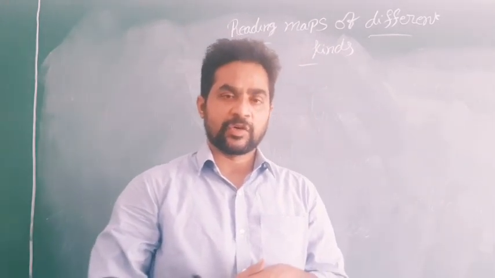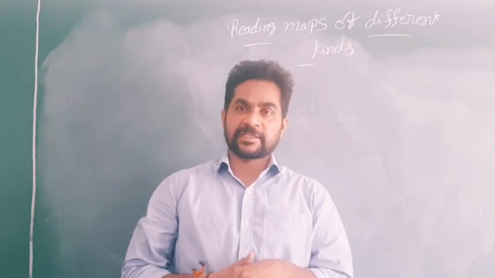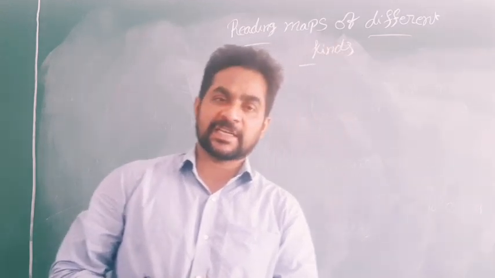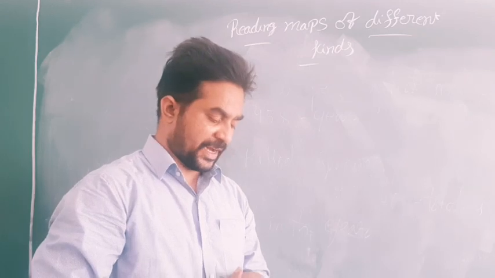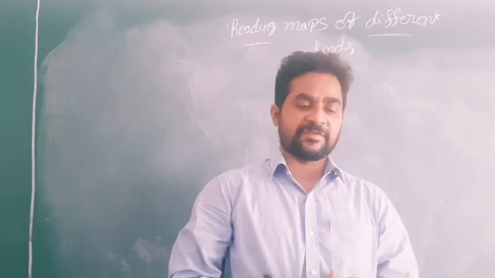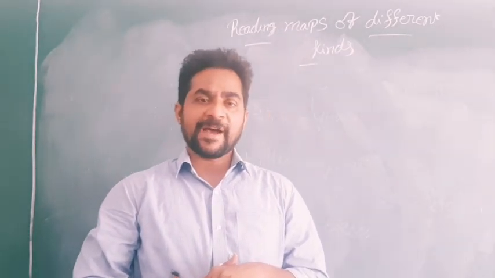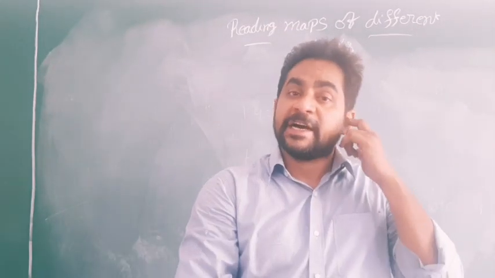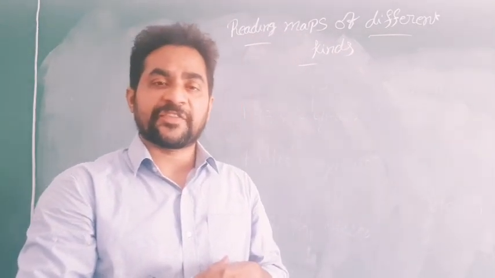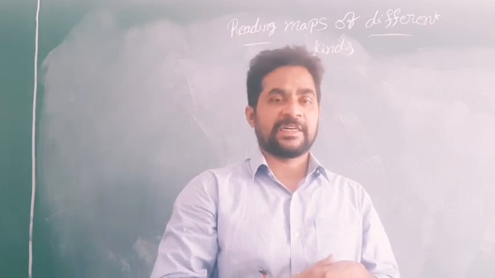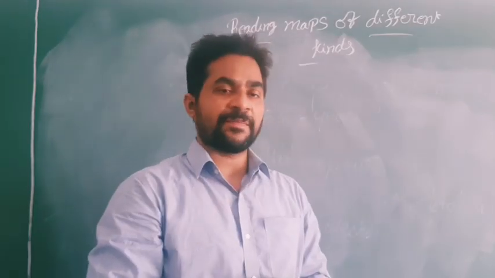Recall your knowledge, what you learned in the previous class, that is in class 6. We had a first lesson in class 6 about maps. Once revise what we learned. In the first lesson we learned what is a map. You know that a map is a diagrammatic representation of an area showing physical features like cities and also the towns.